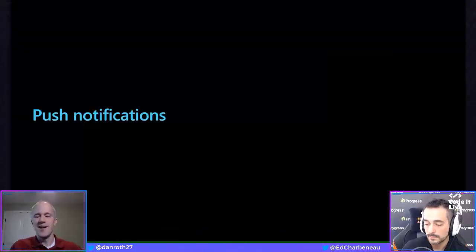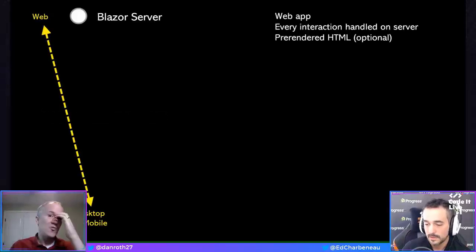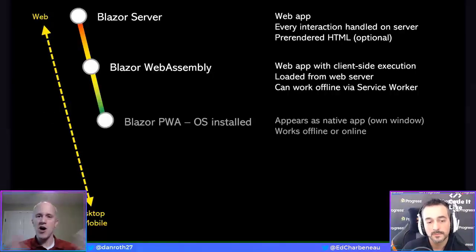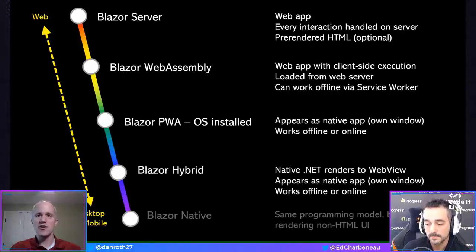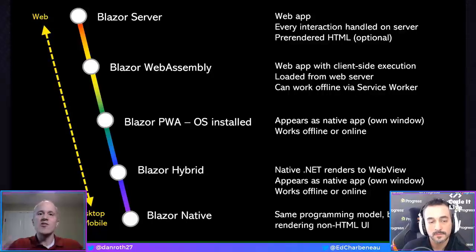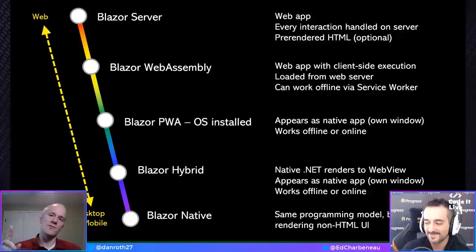All right. I know I'm at time, but I'm going to keep going because there's one more thing I want to show you. We have been talking about going beyond the browser. We started with building web apps with Blazor Server and Blazor WebAssembly. We then started making those apps have a more native-like feel by building a PWA that supported being installed, offline execution, and push notifications. But we've been talking for a while in Blazor. Even early on in the project, we knew we wanted Blazor to be about more than just web apps, and it was designed with that in mind.